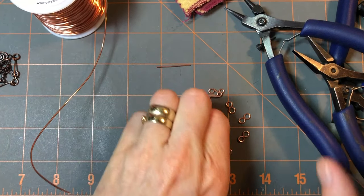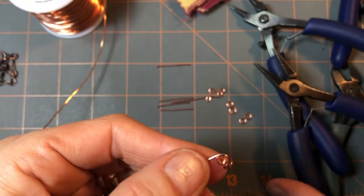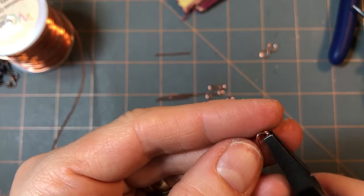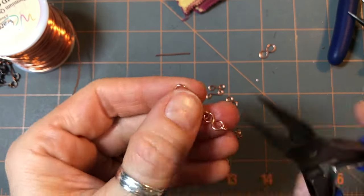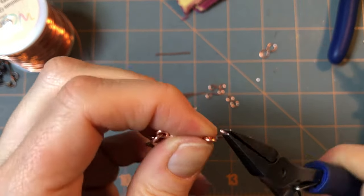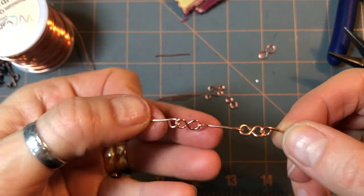At some point, you can start linking them together to make your chain. That's what your chain starts to look like.